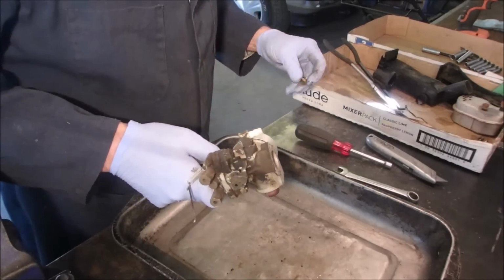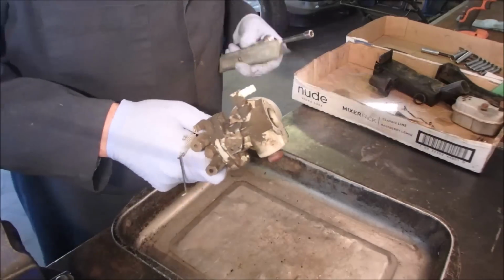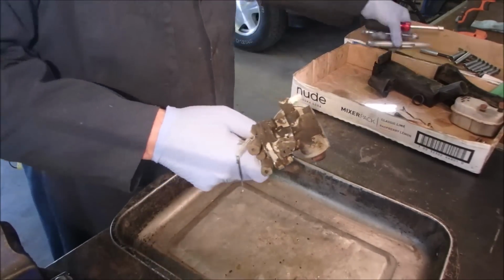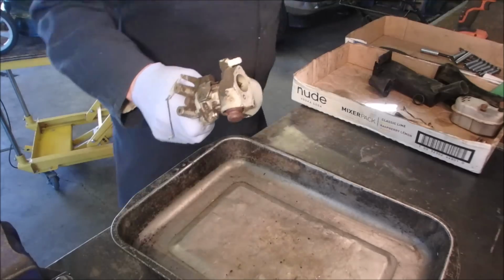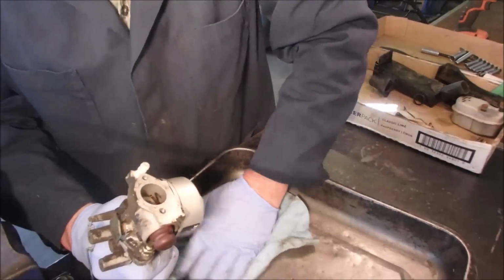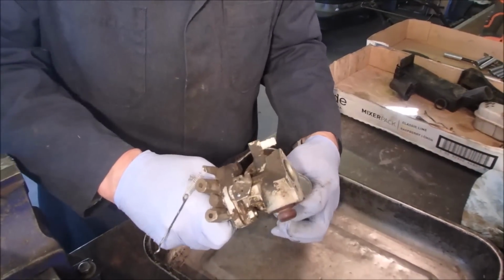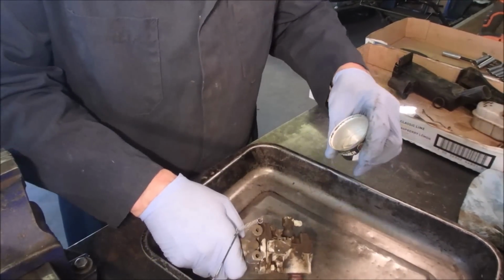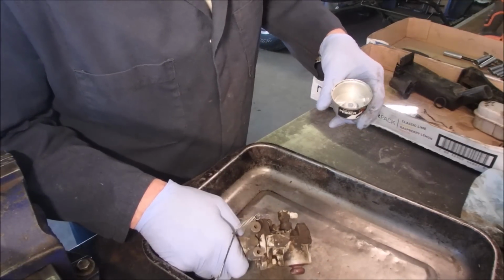Looks good. Now, I thoroughly expect to find something in here. Like a chunk of dirt. I did see some water come out. Not really much of anything.